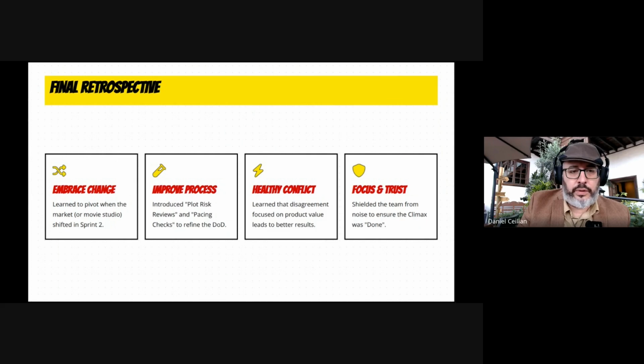And of course, as a final learning, we can understand that we are dealing with complexity. That's why Scrum and Agile was invented at the beginning. And many people forget that and just use Scrum and Agile as a management tool. It's a tactic for complexity. We want to have healthy conflicts that make us smarter as a team, smarter as a company. And we want to build trust from above and beyond, from any direction.